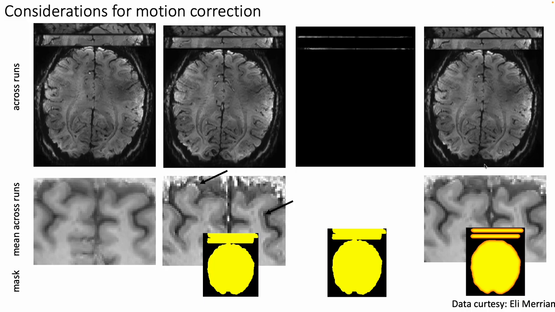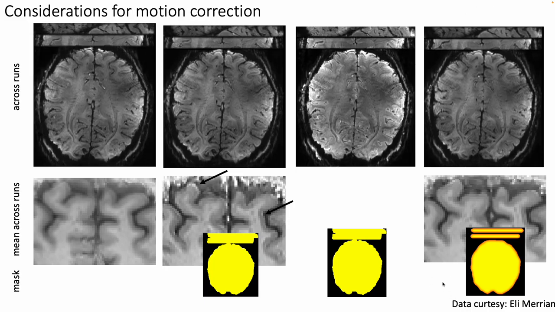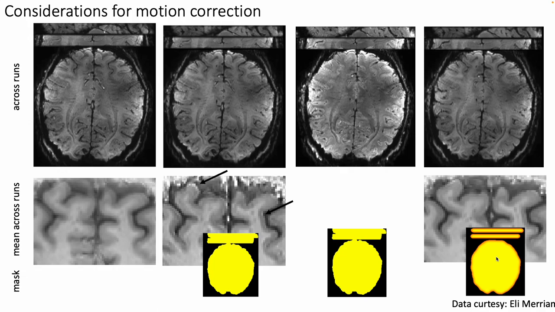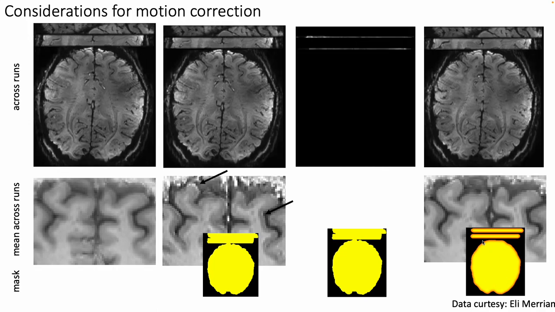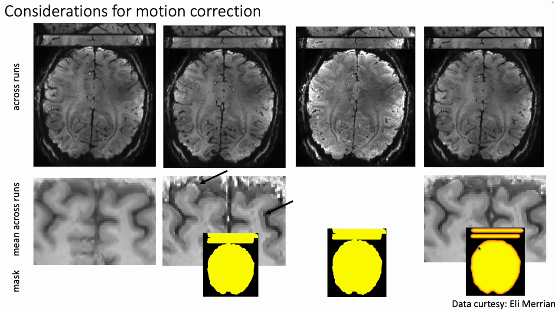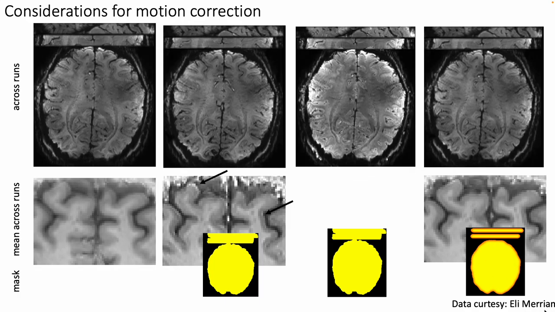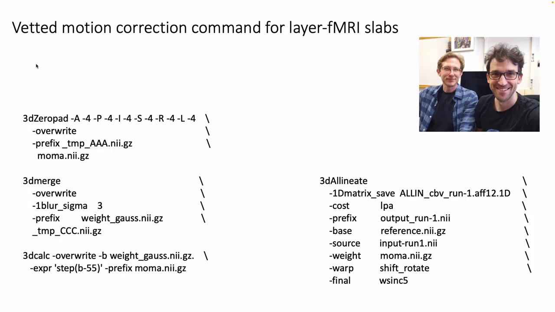So the approach that I'm going to show you tomorrow is the best one, which is using an estimated motion mask with AFNI, 3dAllineate specifically, where we generate a brain mask, pad and erode the outermost slices, and then you can see that it works pretty nicely. It works slightly better than the standard approach, however, with the additional need of generating those masks. We will generate these masks in AFNI with a series of very brief commands, and then use these motion masks in 3dAllineate. We will go through that in a specific run, and then I'll also show you how you can script it and have it done automatically.